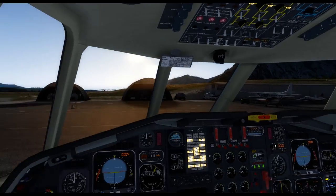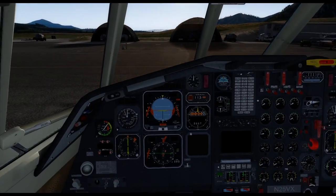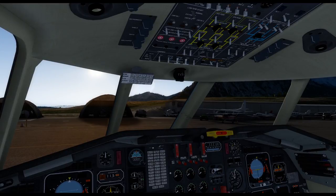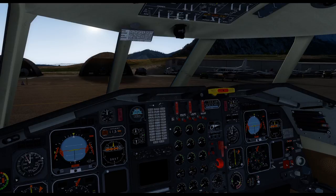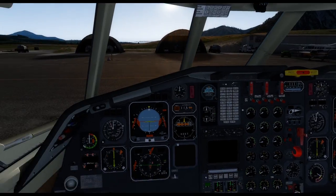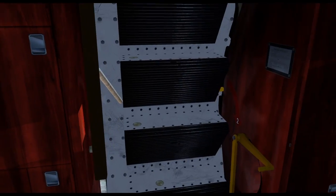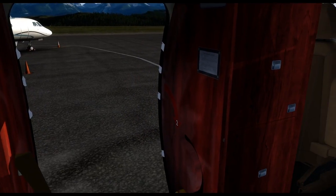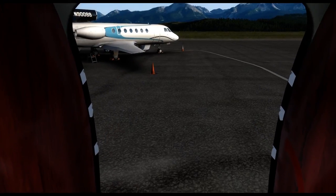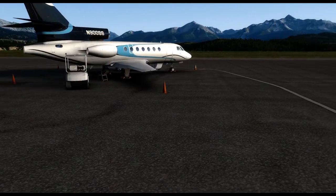Okay, ground crew has pushed us back into that spot there. Bus C and D switches off. Battery switches can be turned off as well. Make sure cabin lights are off. Batteries are off. Parking brake as required. We've got the chocks in, so let's go ahead and release the parking brake there. And let's go ahead and open up the door. Okay, door open. We let the passengers out earlier. But let's step out here, breathe the fresh mountain air here up in the high altitudes of Telluride, Colorado.